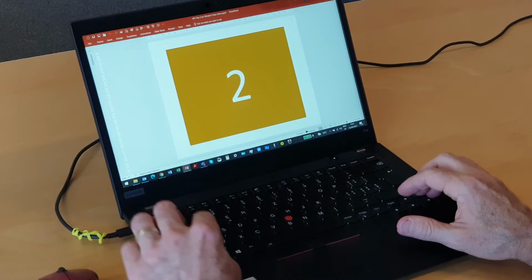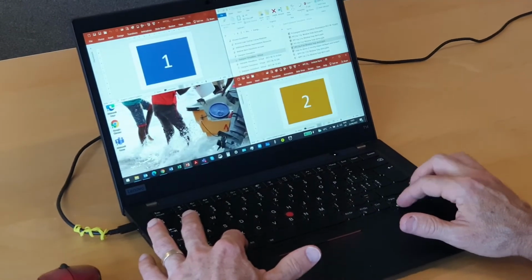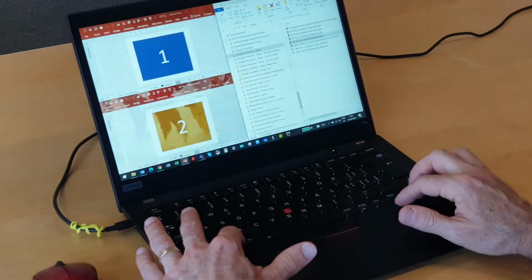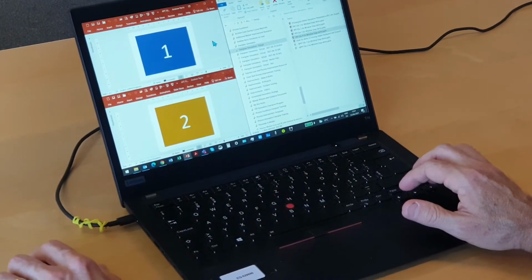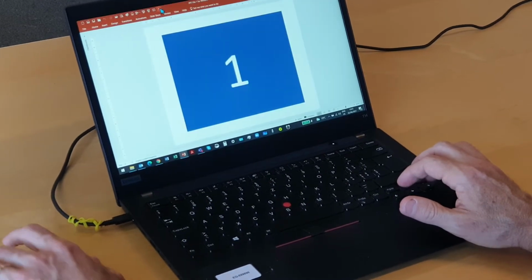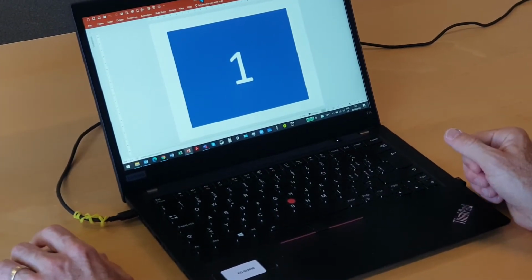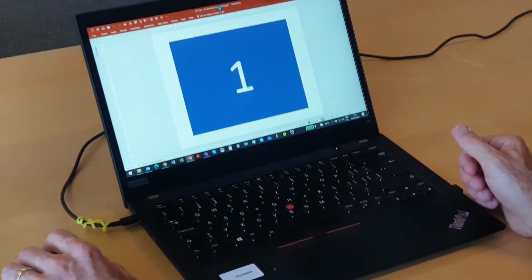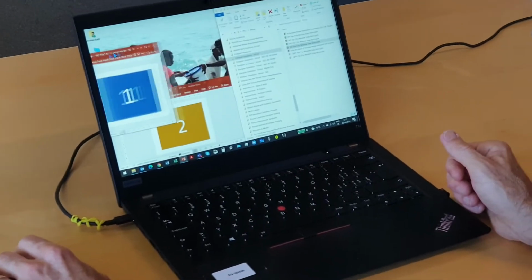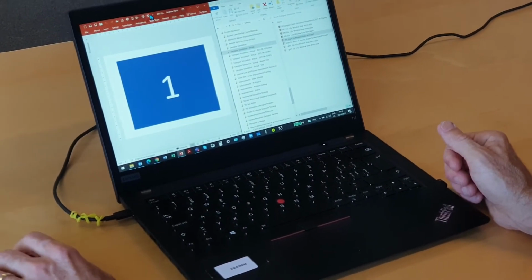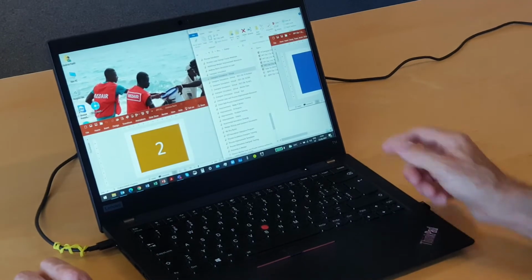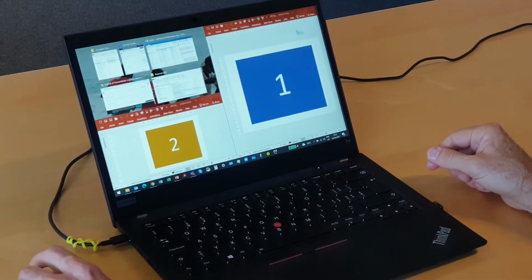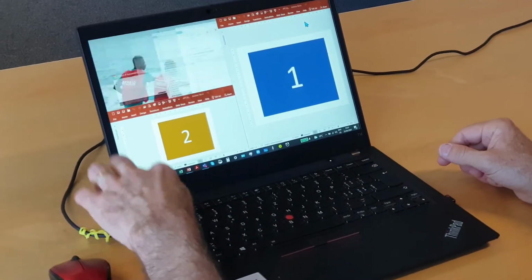So I encourage you to practice moving things around. Here we go, up, and we're moving number 2 all the way around. And number 1, we can also just double click to maximize something. The other trick is you can grab on the title bar up here, and you can move the window to the left-hand side, and I can move the window to the right-hand side. I have to go all the way to the edge, and you can see it shows the shape that it's going to take. Escape, because I don't want to put anything else there right now.